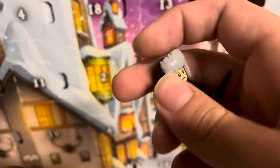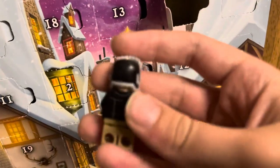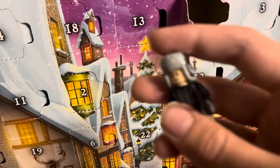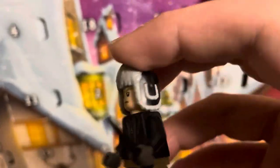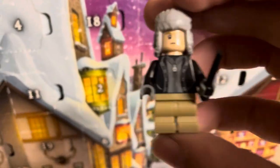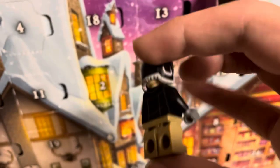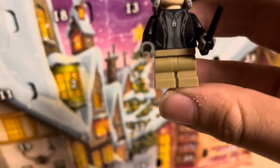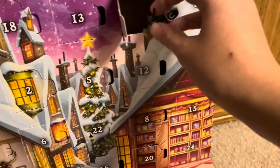He has this hat that looks nice — it's a winter hat that's been seen before. I don't know if it's been in black and gray though. No green, surprisingly, because he is a Slytherin, and usually they put at least a little bit of green on the Draco Malfoy figures. And then he has the regular tan legs.